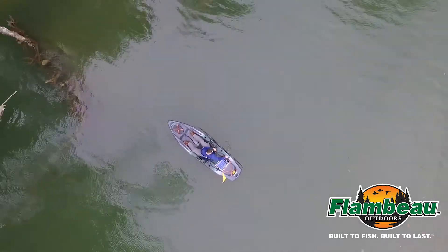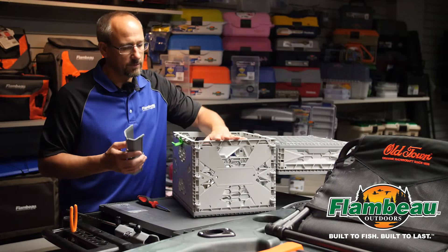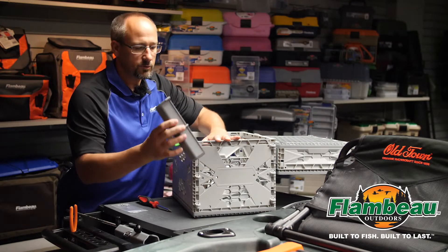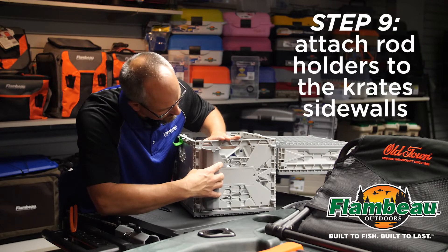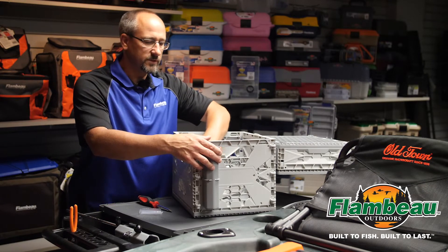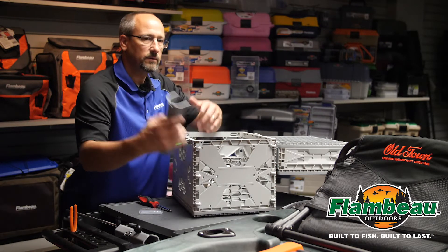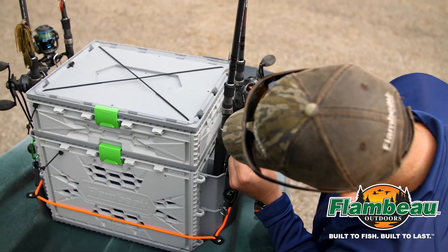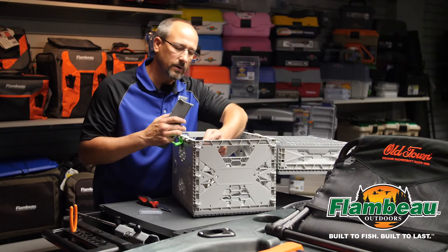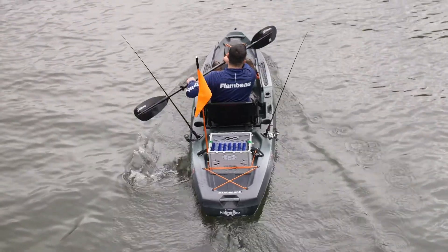The final step is to put the rod holder on. There are a number of choices for the rod holder and it's a pretty easy assembly. On the short panels, we have five marked recessed holes that interact with the screw bosses on the rod holder. Simply align the screw bosses and drive five screws in from the back side. You have two choices for mounting — either left or right of this panel, or on the opposite panel. If you prefer them on the front side, there are pre-marked pot marks in five locations. You only have to drill those out, remove those bosses, and mount this to the front surface.